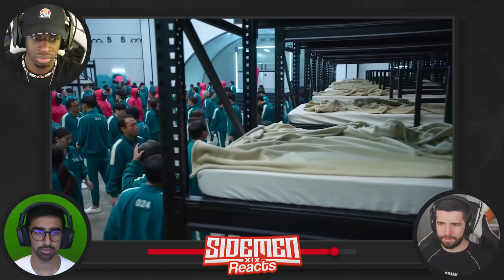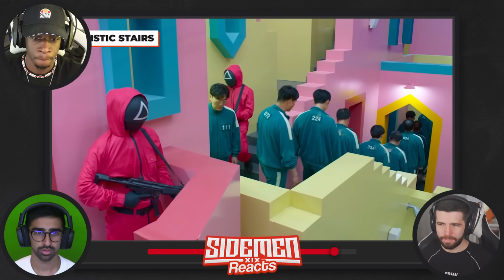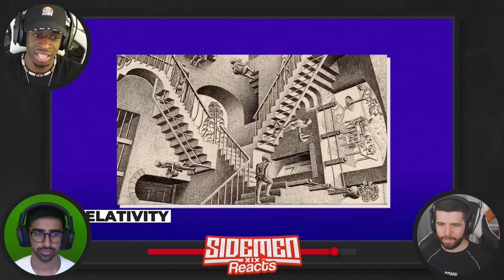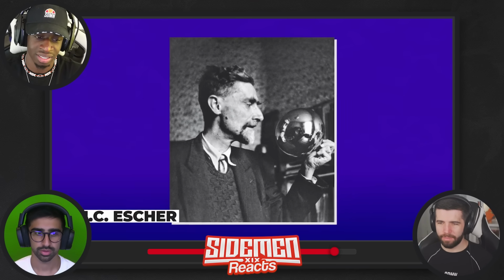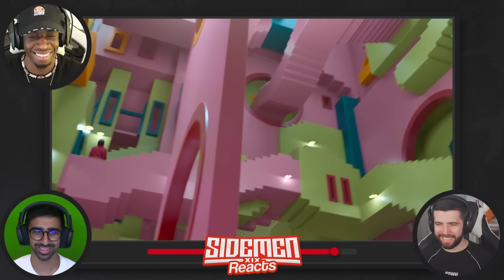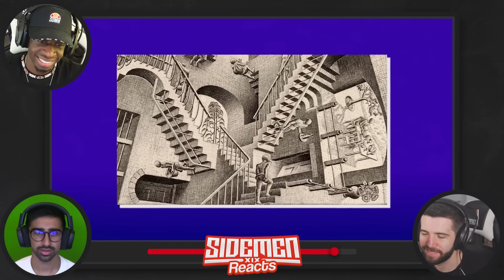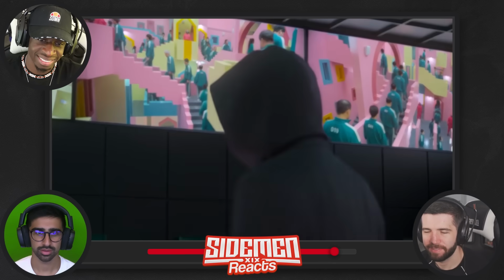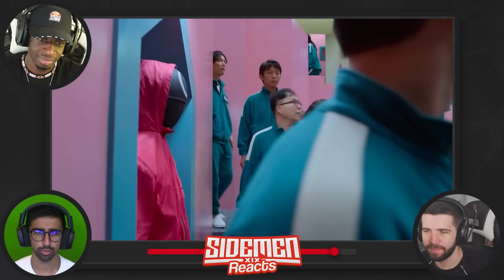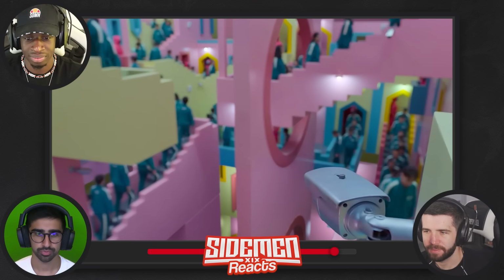They were actually made out of the same material as tunnels. The colorful and unsettling sets of staircases we see in Squid Game were actually inspired by a famous piece of art called Relativity. The original image came from the mind of a Dutch artist named MC Escher. The Squid Game creative team felt the mind-bending picture would be the perfect addition to the series, and they weren't wrong. The original photo includes 7 stairways arranged in a world where gravity is different, and considering Squid Game really turns every player's life upside down whether they want it to or not, the homage paid to this classic piece of art makes a lot of sense and just adds to the genius of the show.